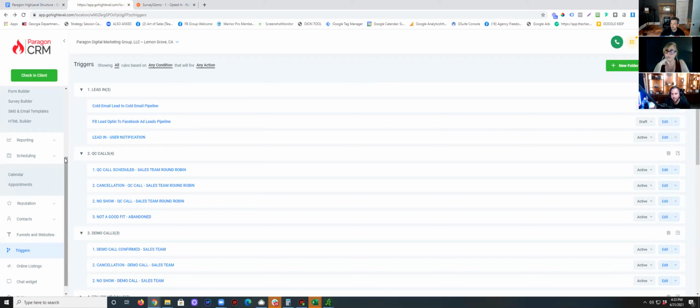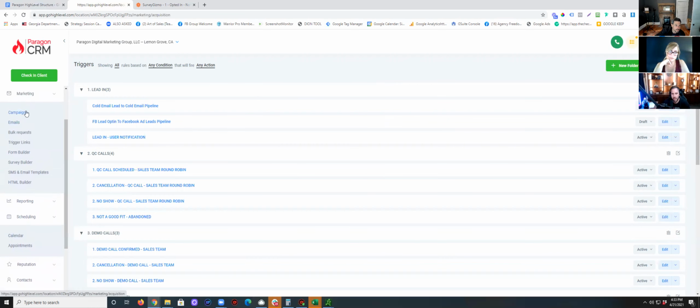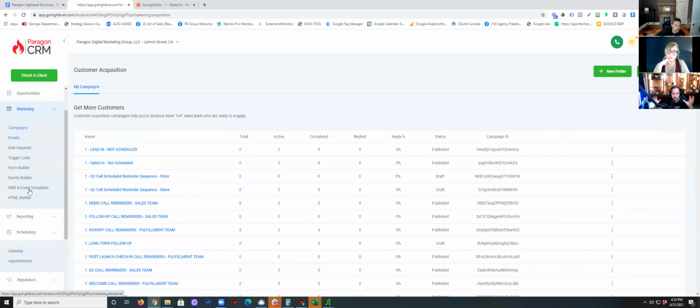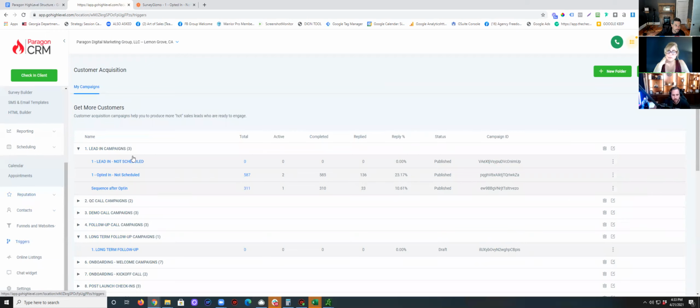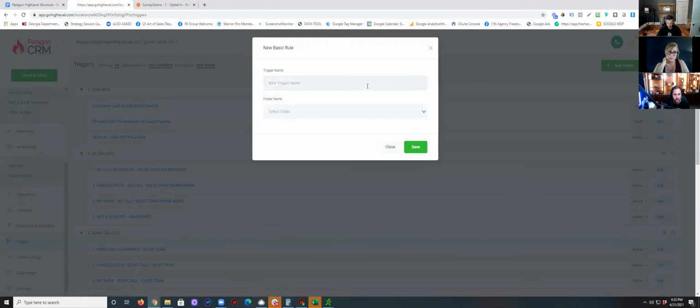Obviously the ideal thing is to get everything in High Level, so start using the High Level survey and the High Level calendar. So the delays shouldn't be an issue eventually. But obviously we're going to have to test it before I go full on and switch everything, so there's going to be a transition period.